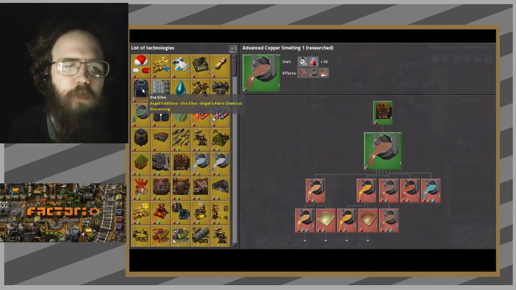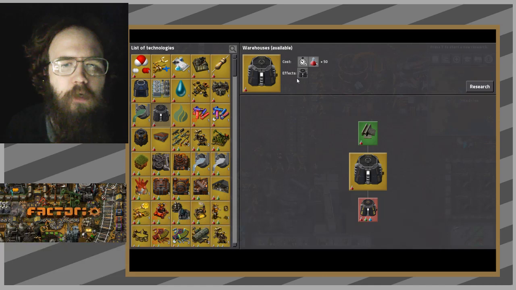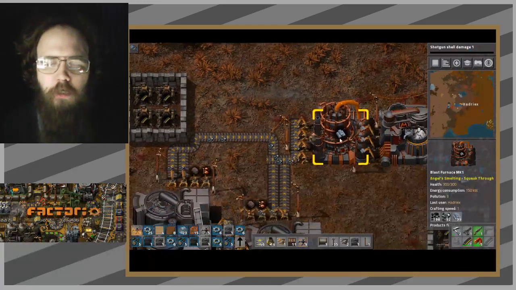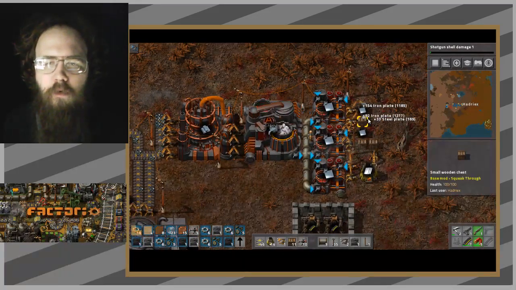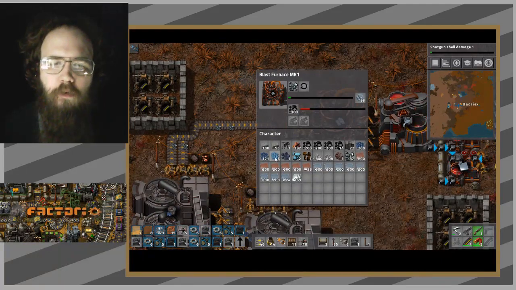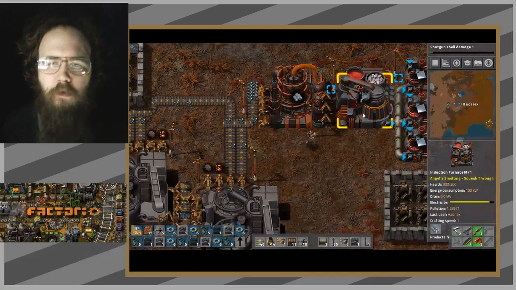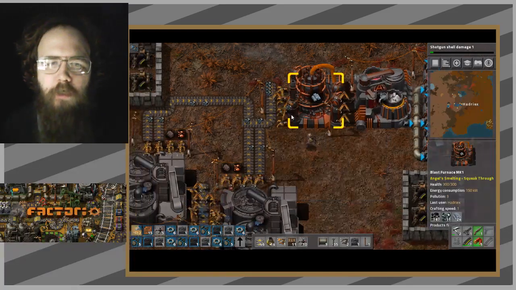Okay, let's see. Advanced coppersmithing. Good, good, good. Tin smelting. Well, I do have access to tin now, don't I? Some kind of warehouse might be in order. Basic chemistry. Let's work on our shotgun for now. Boy, my inventory's gonna fill up at this rate. Junk in it. This thing can melt this stuff real fast.